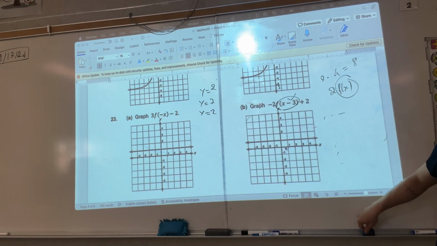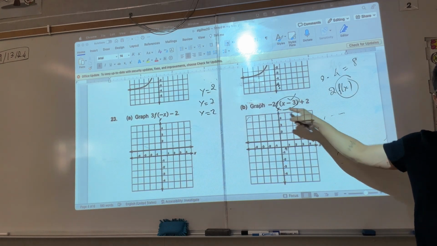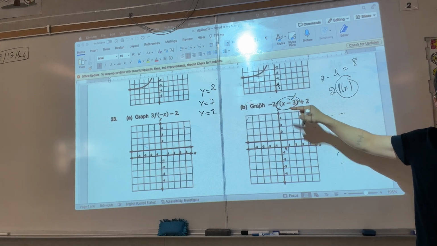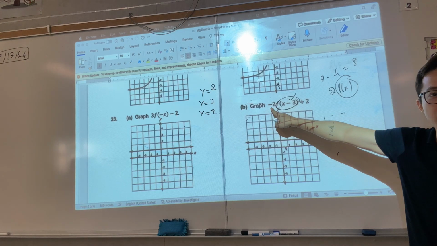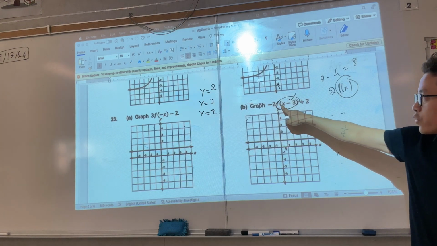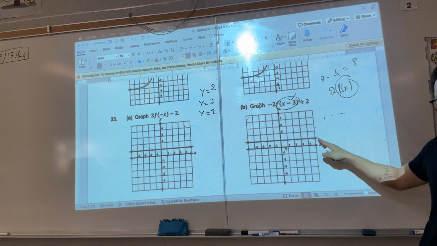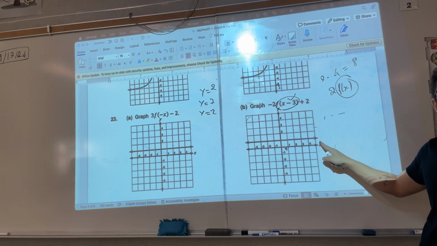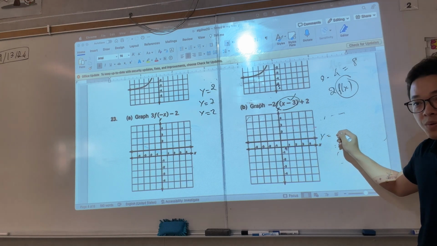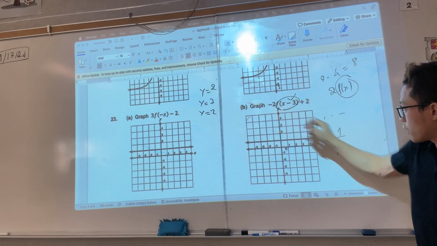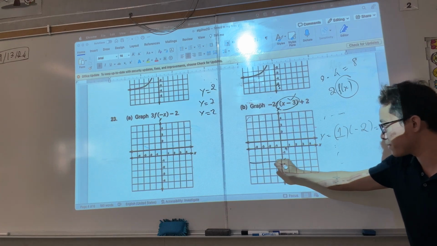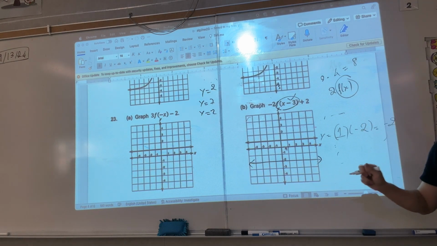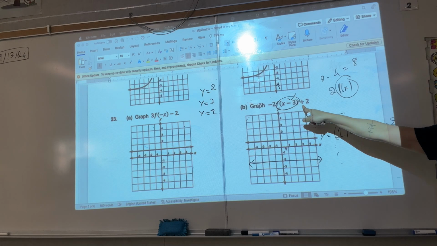Now, Gabriela, do you want to try this? So now, moving to the right doesn't do anything. And you know that the new one is going to be where? Gabriela, where is the -2f(x)? For this one, we're talking about the problem here. Where's the new line? -2, right? This is y equals 1. So multiply by -2. It's going to be -2. So the new line is right here. Yes? Yeah? And then, Gabriela, let's finish it.